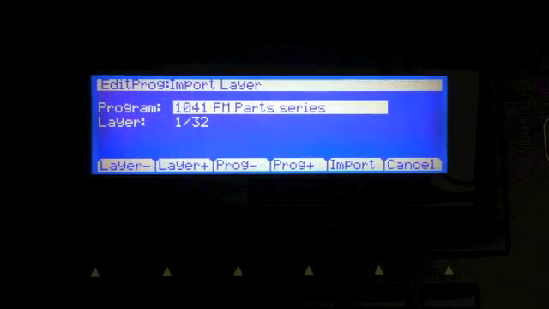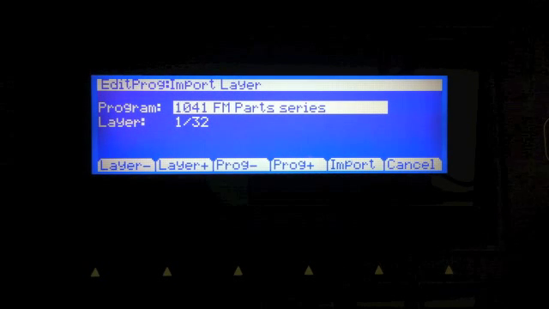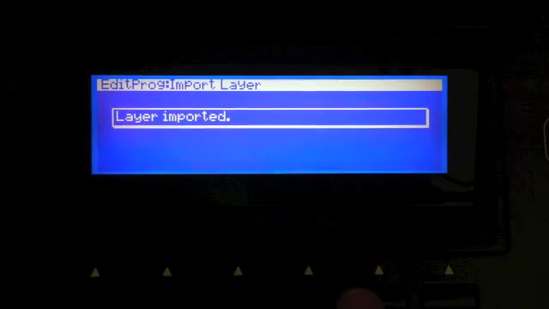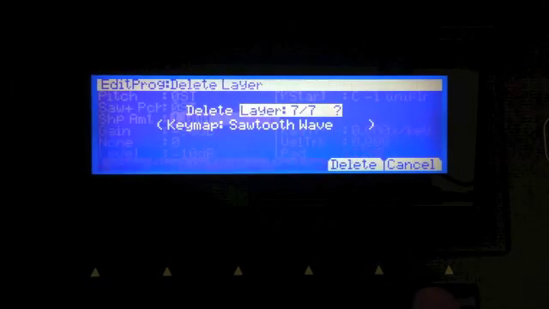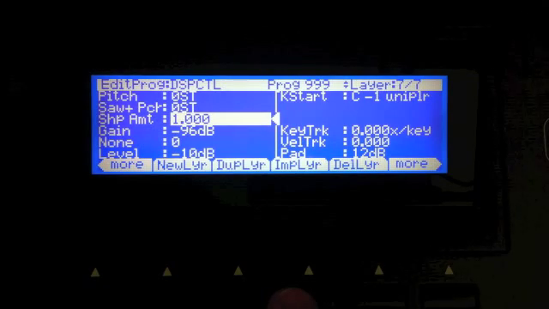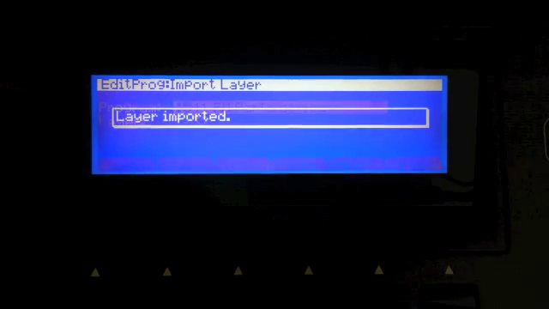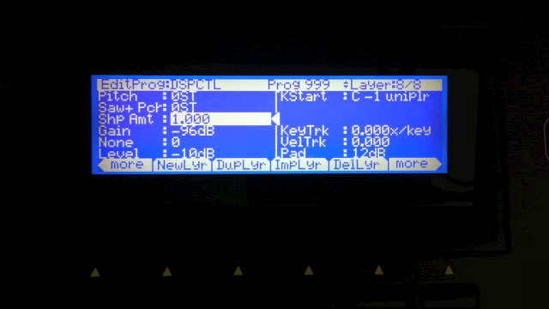I'm going to go ahead and hit import layer. I'm going to throw in a third branch. Okay, so we're going to be using, I think, 5 operators. And this branch is going to have a high-pass filter involved. So let's go ahead. I'm going to hit import once. Going to hit import twice. Okay, so now we have a total of 8 layers.